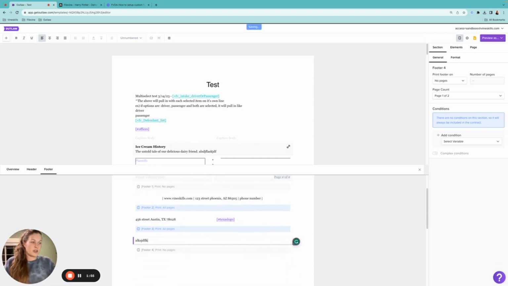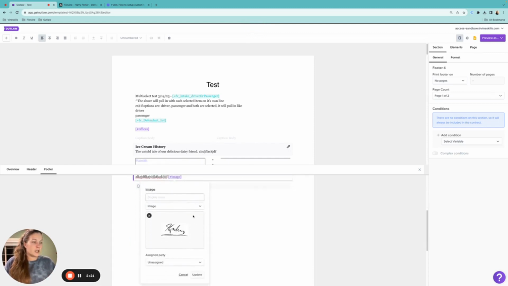And then you would be able to start typing your footer here, or you can also opt to maybe insert an image. And by using an Outlaw variable, by using the open brackets and the hashtag and then typing in whatever you want to name your variable, you're able to make this an image. This is what I did here. You can see we have this Texas logo. If I wanted to finish making this an image, I would need to come in here.